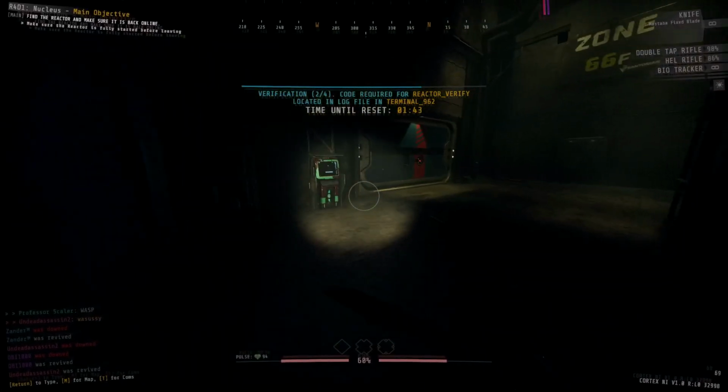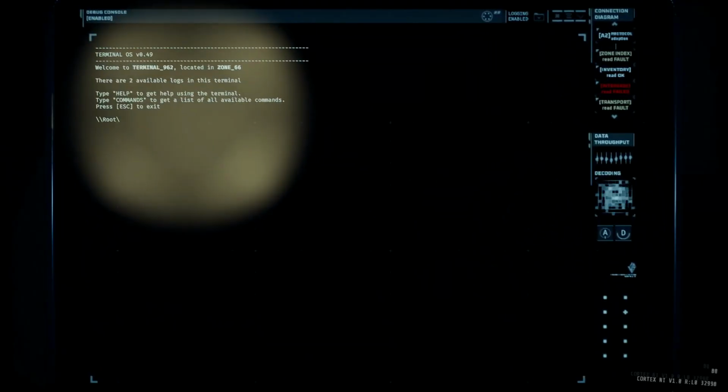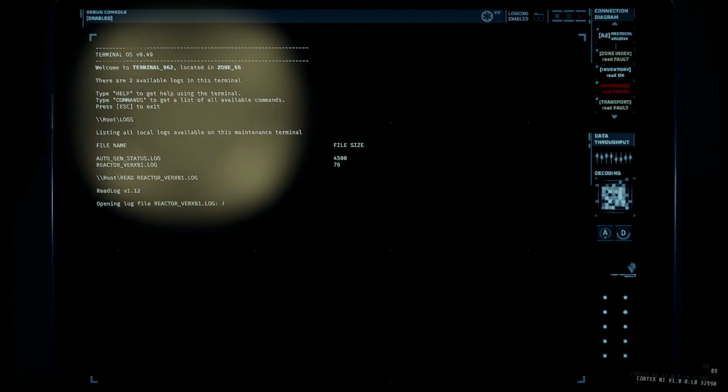So go throughout the zone, grab resources, and just get everything done in here. And just like before, once you have everything you need and that second code, head back to the reactor terminal, put it in, and get ready to defend against the third wave.